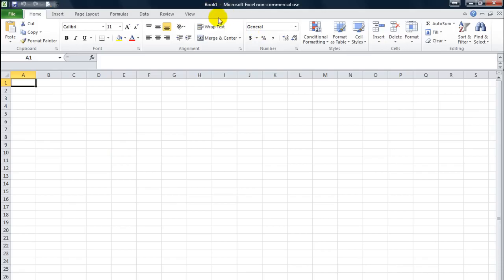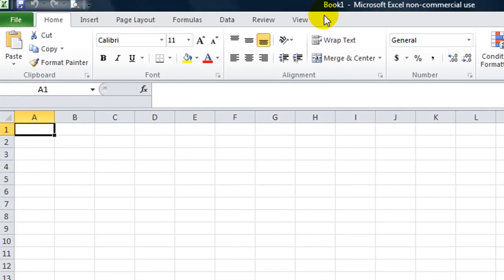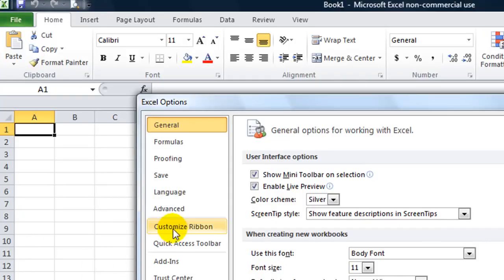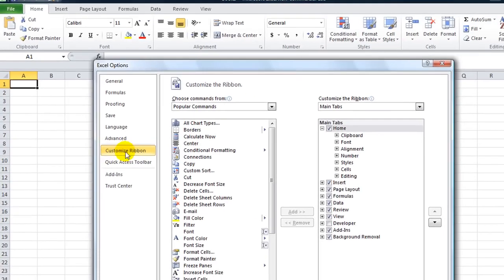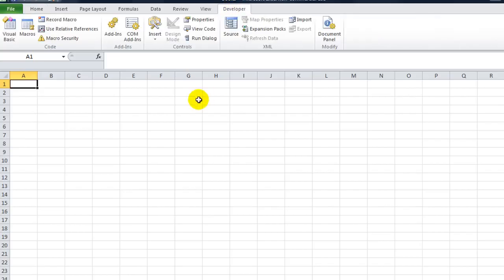The first thing you need in order to use Visual Basic Code is the Developer tab in the ribbon here. And by default, it is not available to the average user. What you do is you click on File. I'm in Excel 2010. You go to File and click on Options. And in the Customize Ribbon button here, you'll see that Developer is deselected. This checkbox, we're going to select it, and then we're going to hit OK. And you'll see immediately we have the Developer tab. We're going to be using this a lot.